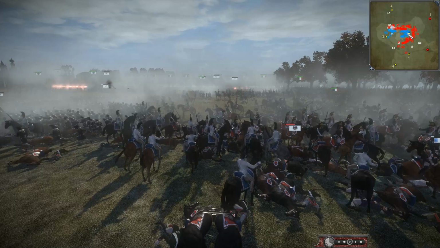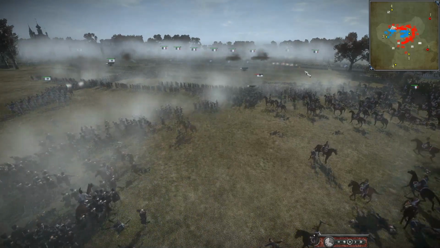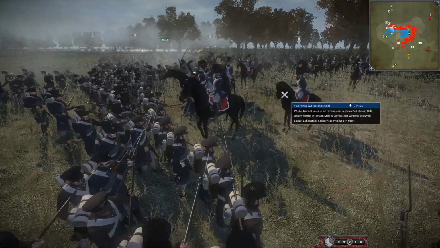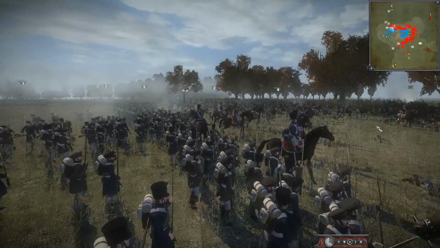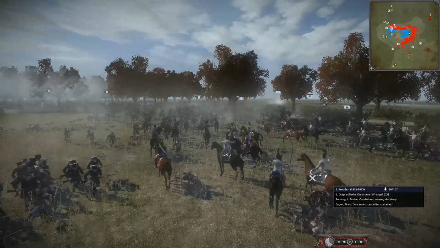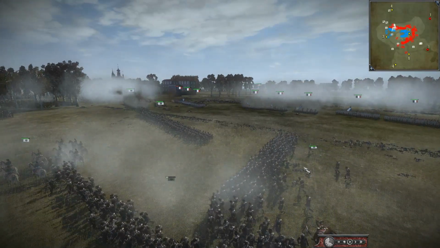Okay, the momentum is with France. He has to keep pressing this attack. Prussia's entire army here could collapse. He's trying to form a firing line. Says they're firing. No, they're pulling back. He's trying to use his cavalry to cover their retreat.